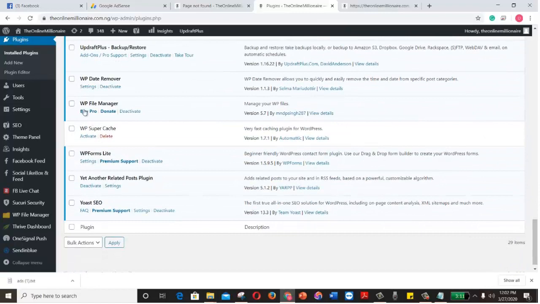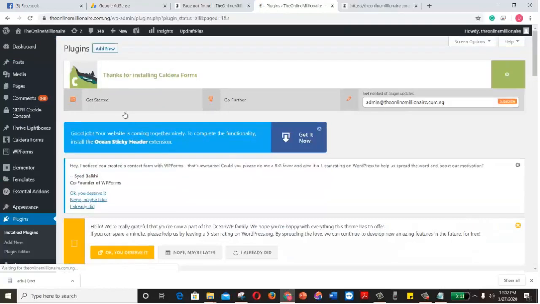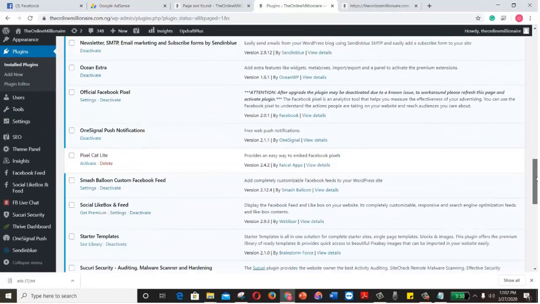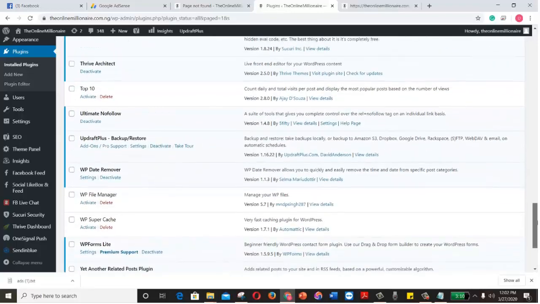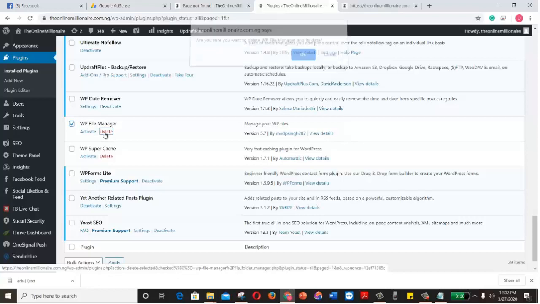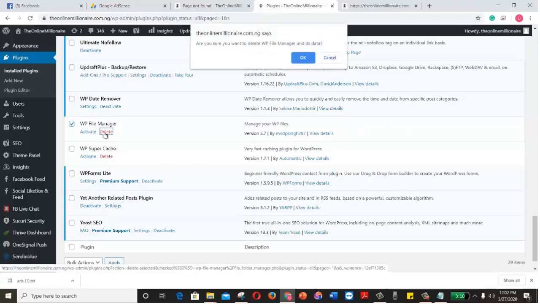I'll click deactivate file manager. Anytime I need it, I can just download it and upload and use it whenever I want. So I click again, deactivate it and delete it.